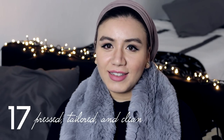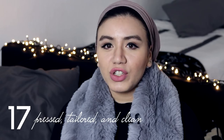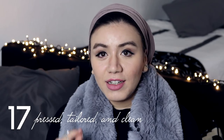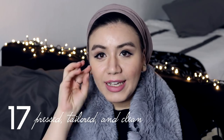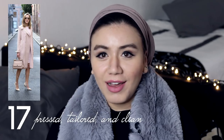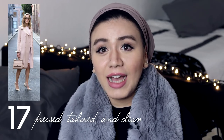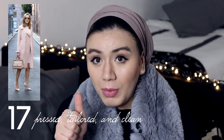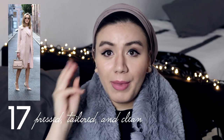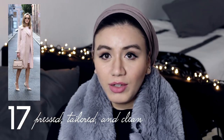Pressed and tailored. You could have the most expensive Chanel top, but if it's creased — as my grandma says, looking like it's out of a dog's mouth — it will definitely not look as expensive as something that fits your body right, is the right size, tailored to you or bought in the right size, and properly laundered.